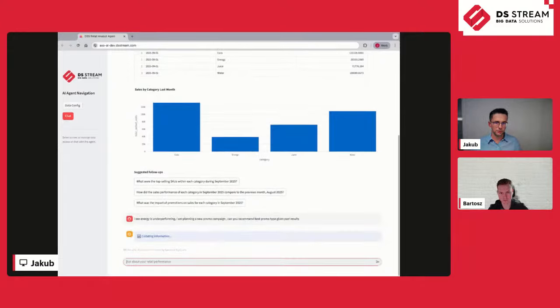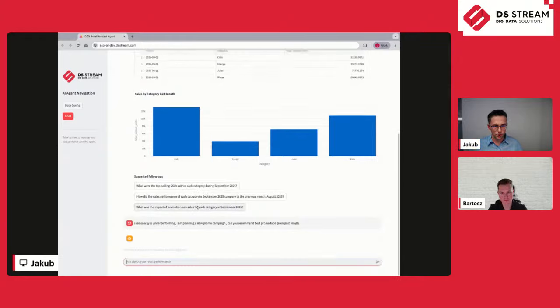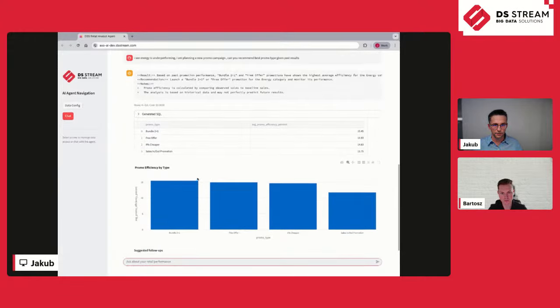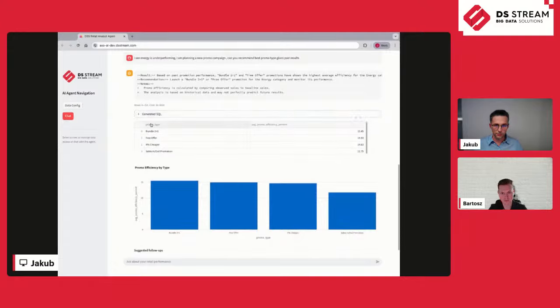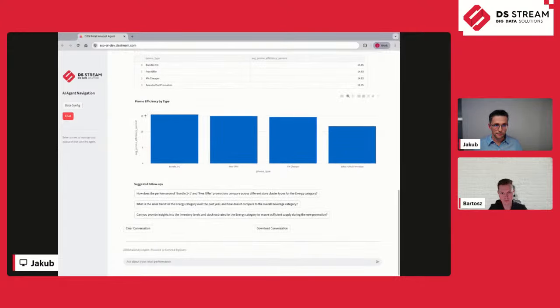So hopefully what I'm going to receive, it needs to go to the proper table with the historical performance of campaigns, focus on the energy drinks, right, and provide me a summary of which promo campaign type was the best. Okay, so I see that the bundle 2+1, bundle +1 and free offer were the best. I can see here energy promo efficiency. So exactly what I wanted.